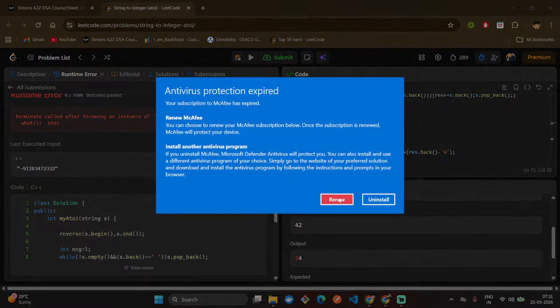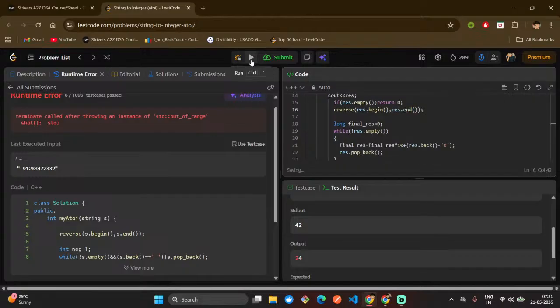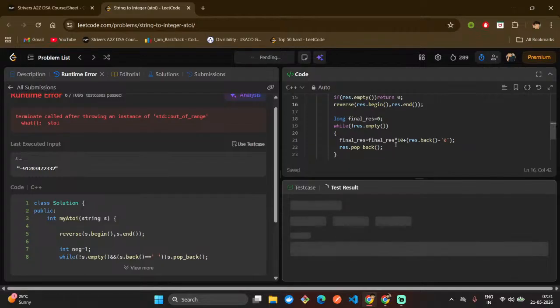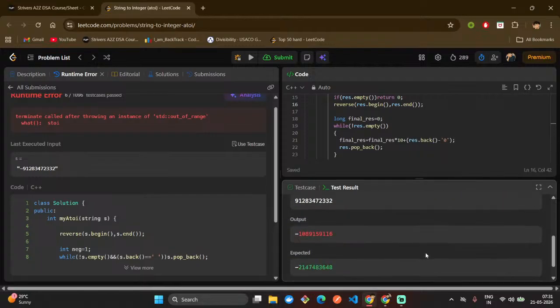So just we have to reverse result.begin and result.end, right. Now I think this would pass all the test cases.